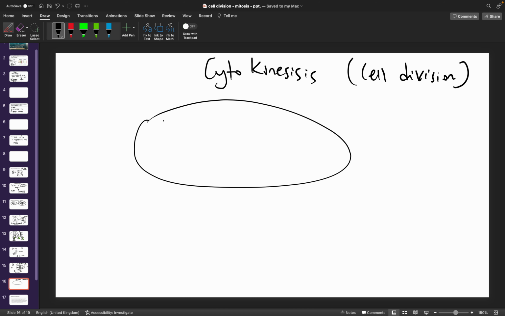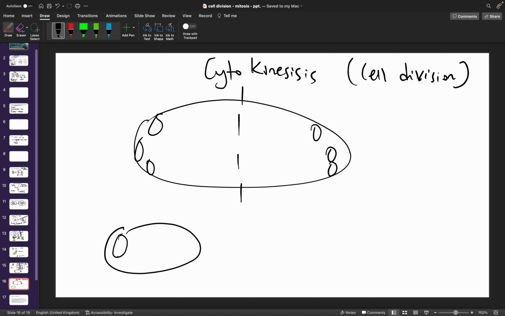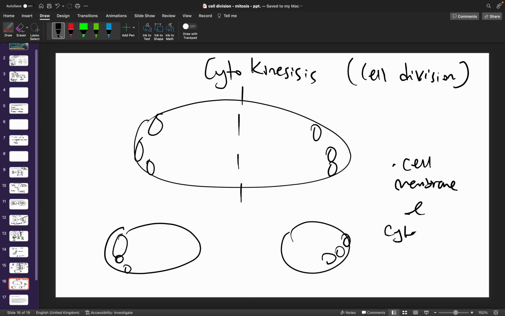So when you have this with chromosomes on both sides, right? The X shape divided into half. Well, now this thing is going to split in half. And then it's going to leave one side with all these chromosomes and another side with all these chromosomes. So the cell membrane and cytoplasm pull apart. This is really important. Cell membrane and cytoplasm. So the cytoplasm is basically the liquid filling up cells, and cell membrane is kind of like the wall around the cell. Pull apart, forming two new daughter cells.